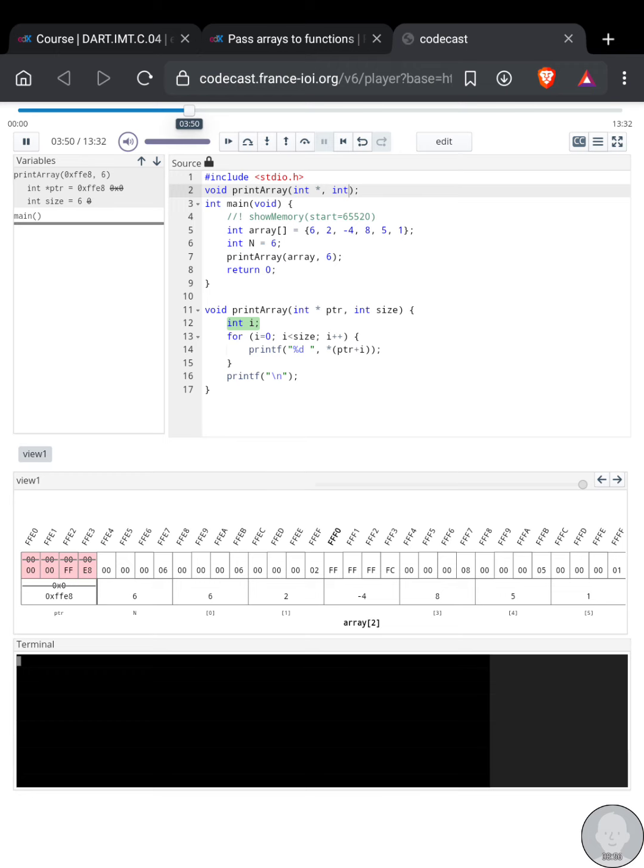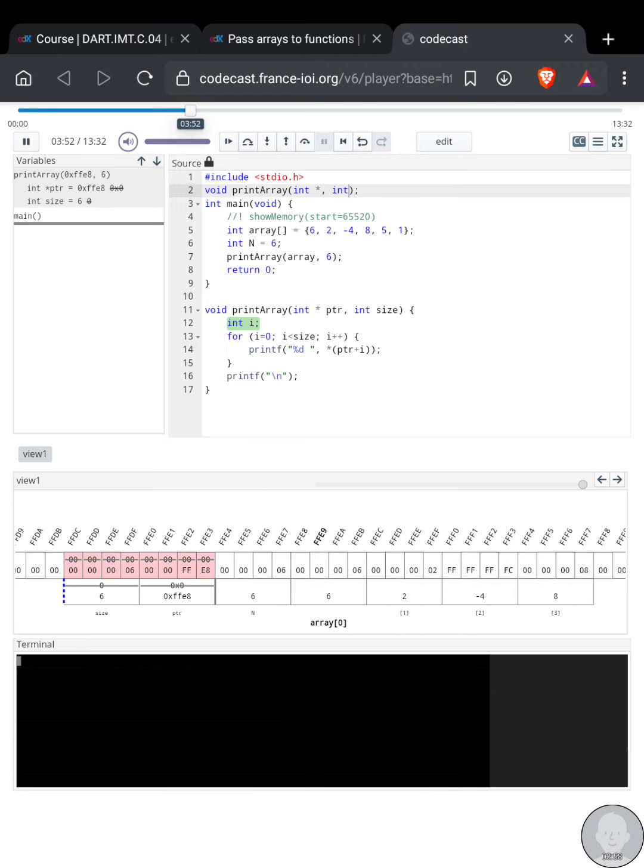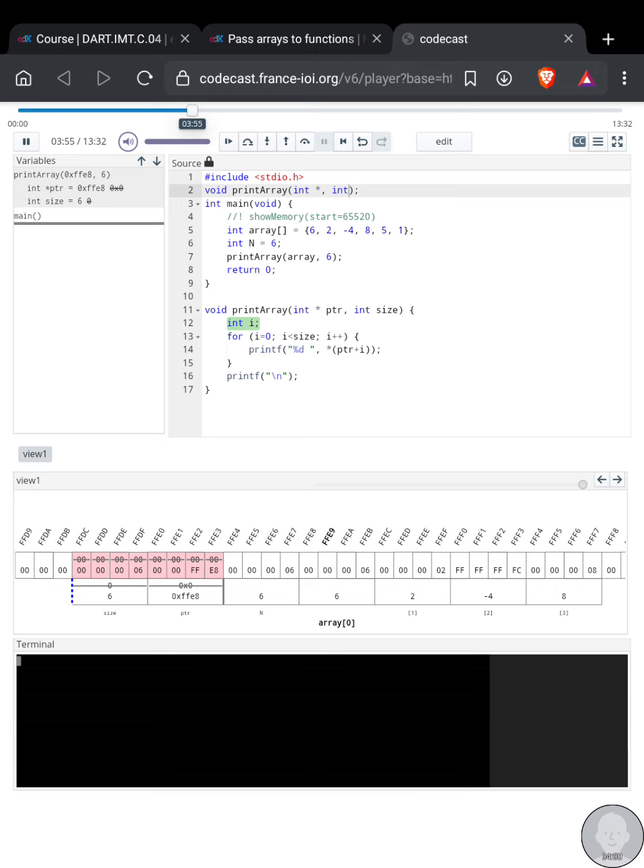And you can see that a new variable showed up here in my memory strip, ptr, and indeed it stores FFE8, which is the address of array. Array starts at FFE8. And then size is another variable that lives in this function print array, and it has the value 6 that was passed into it, so a copy of what was stored in n.